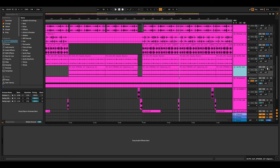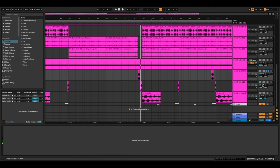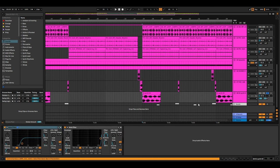And underneath we have this string, just filling out some of the highs. We have this instance of silence that's being used as a riser and a downfall. And just before the drop, we have this vinyl scratch. And we have this snare shot roll. We have this synth that has an automation on a band-pass filter, going down.